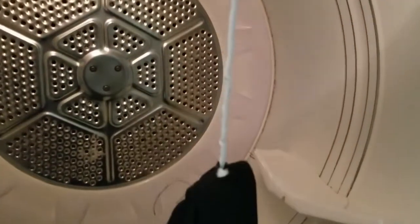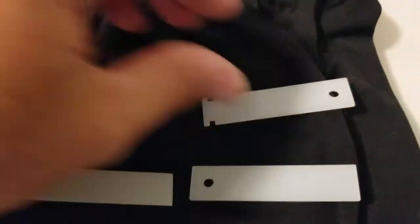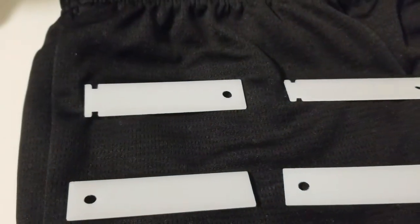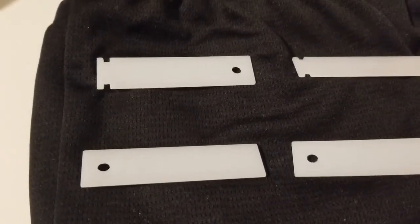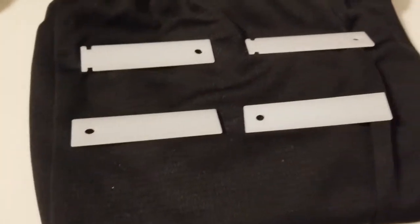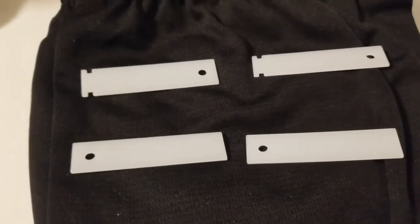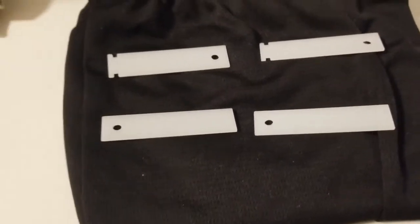There's a model number on it in case you're wondering. I picked a good time to do it because my drawstring on my shorts got stuck between the door and the drum, so once I have that apart I'll be able to remove it without damaging anything and use that opportunity to change the slides. I ordered these online — there's four of them, two on each side. If you're experiencing any issues with your dryer not rotating freely or you're hearing a lot of squeaking, most likely these things are worn out and they need to be replaced. If you don't replace them, you risk doing more damage to your dryer.